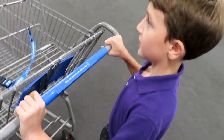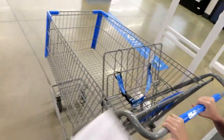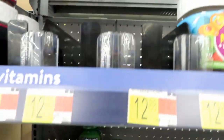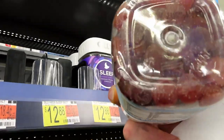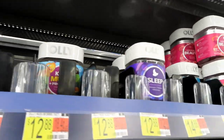I'm pushing the cart. Solly, can you handle that? All right. We're going to go left. You guys go right. Well, apparently our vitamins are becoming popular items. Don't have them. We'll have to order some. I'm gonna get these kid ones. Are these the gummy worm ones? No, they don't like these as much. They want the gummy worms.